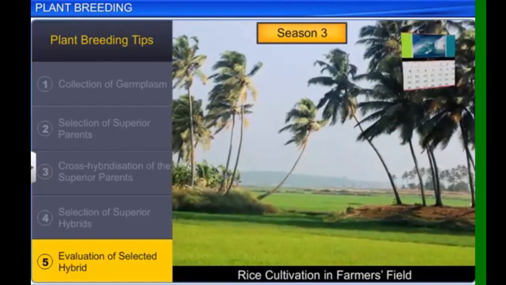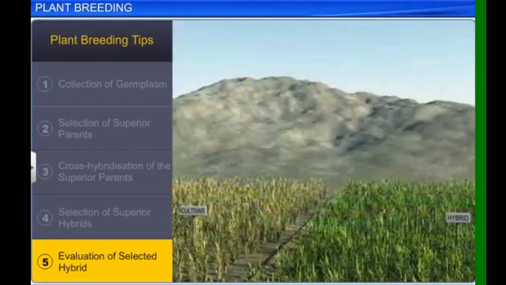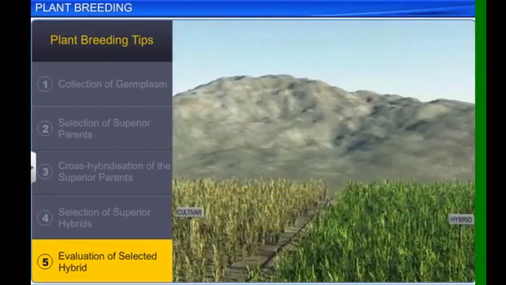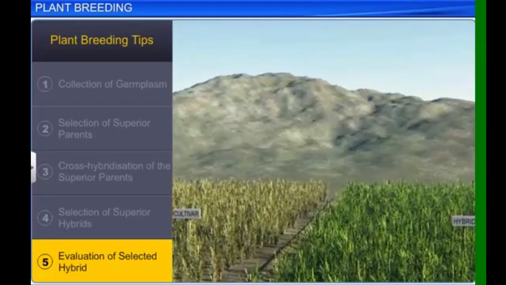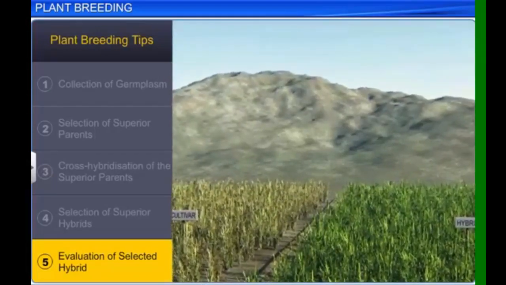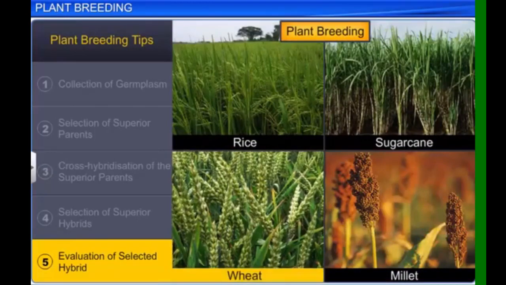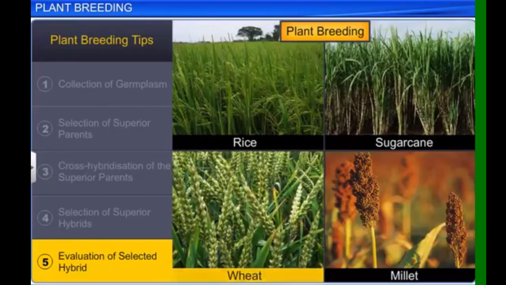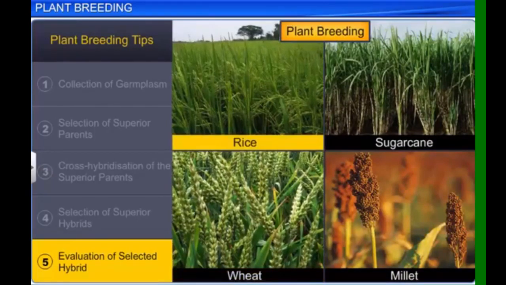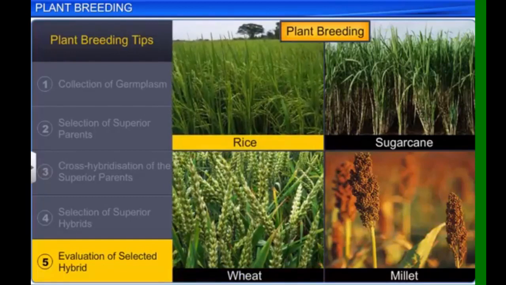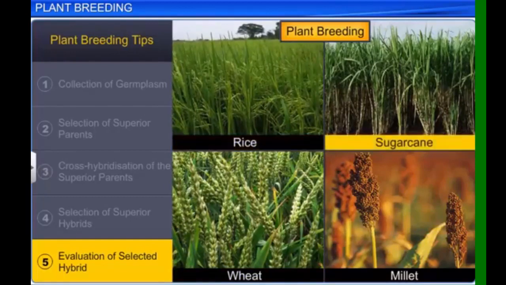This helps in comparing the performance of the hybrid against the best crop cultivar available in that area. In this way, plant breeding has increased the yield of many crops, including wheat, rice, sugarcane, and millet.